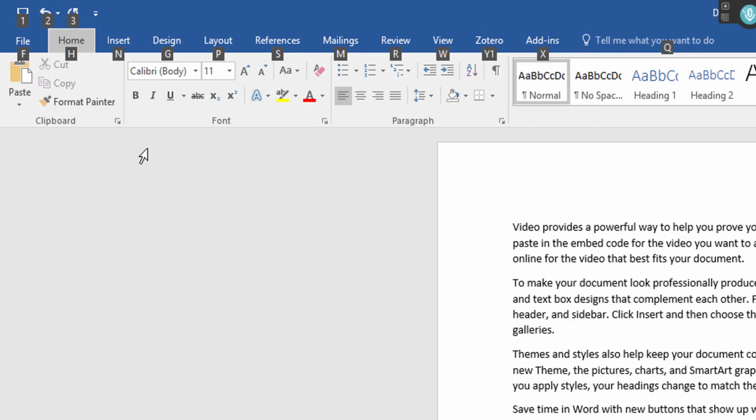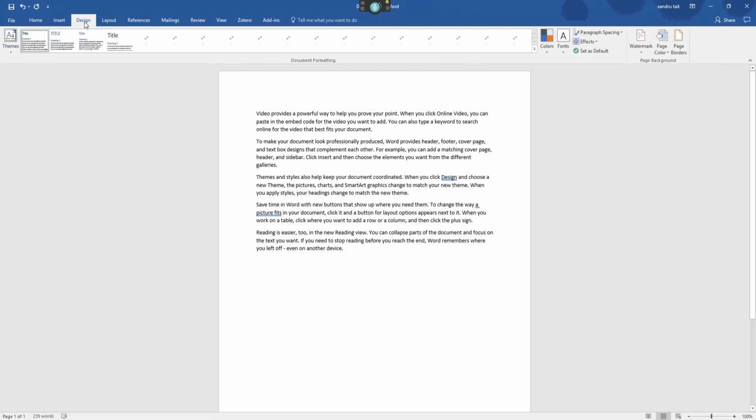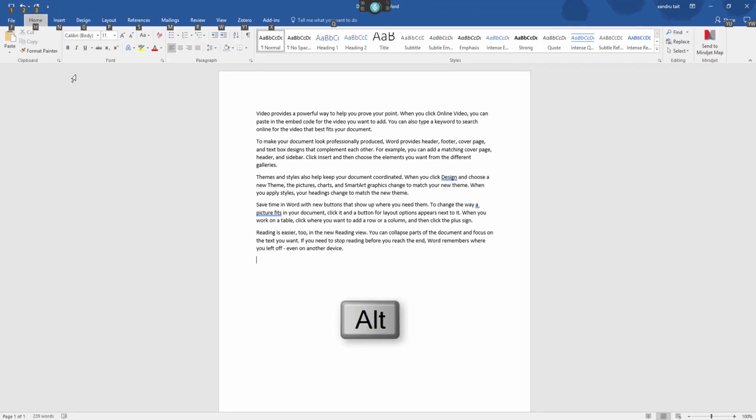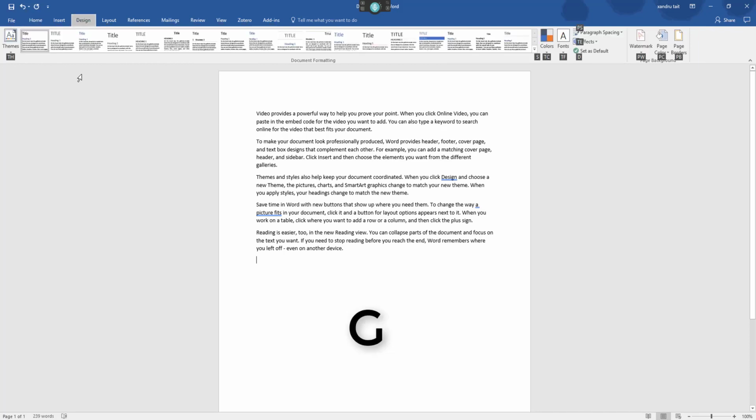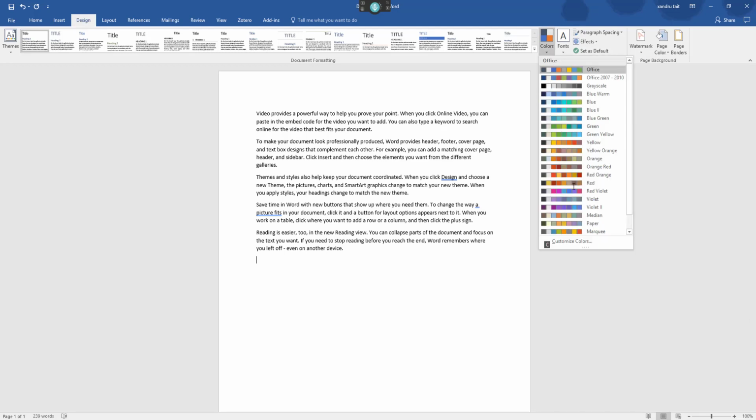So I could create a command, send dragon key, open quote, and just put the letter in G. I'll show you that in a minute. So G will take me to designs, and then I can carry on. So let me give you an example. So I click Alt, G, and then say I want to access colours. Then it's TC, and there you go. TC will bring up your colours for you. And then you could even navigate down using the arrows.